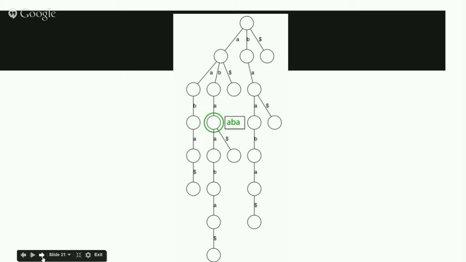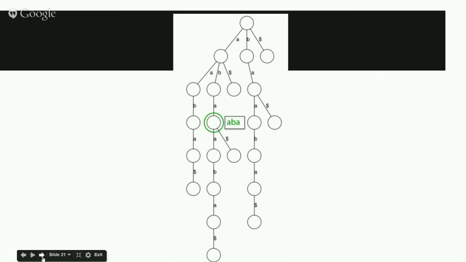So you go down, and if you go down the ABA path there, you get to a branch that has more than one child, and it's actually deeper than the last contender that we had that was 2 levels down, and this is a depth of 3. And if we look at the rest of the tree, we don't have any other nodes that are deeper than 3 nodes down with multiple children. So this ABA is the longest repeating substring within this string.